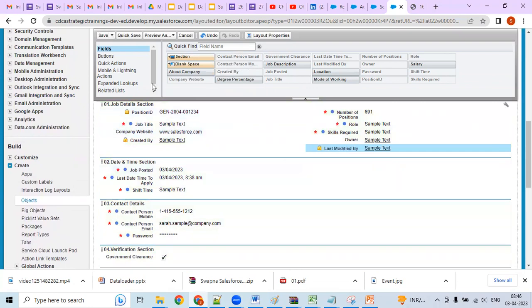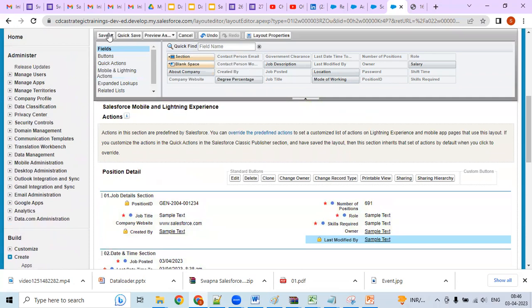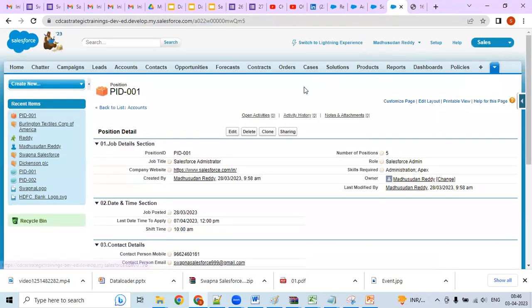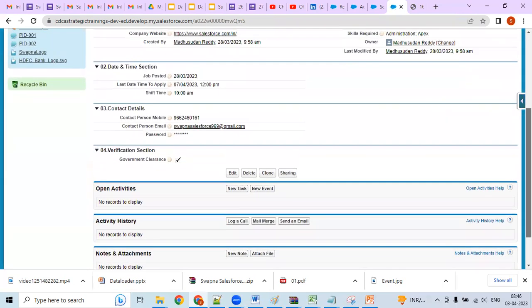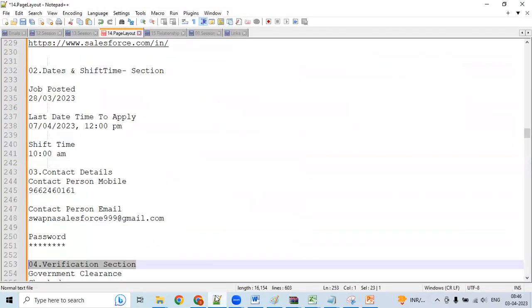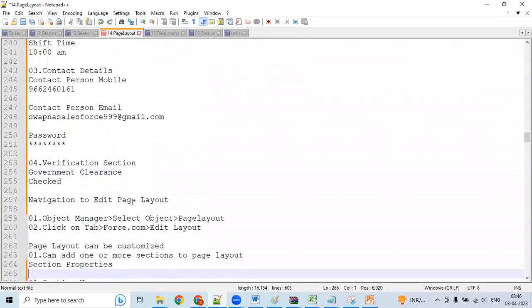You can arrange the fields in required order in the sections. Save. Now see, it is arranged in different sections in 2 columns, right? In whatever way we want to arrange fields, you can arrange. This is how you can play with sections.